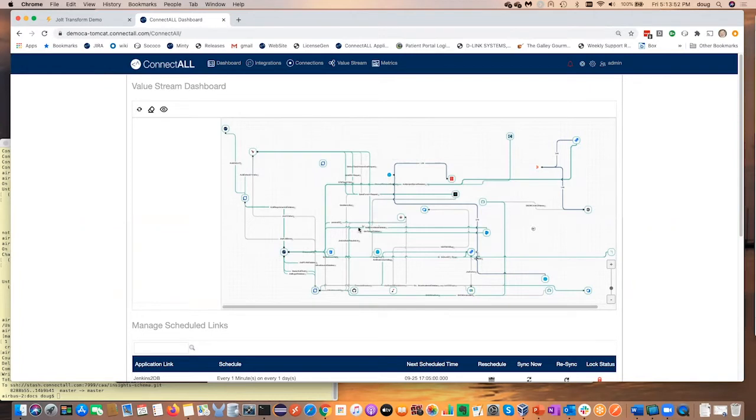So one thing you can do with user management is we have different roles. So maybe you want to assign the responsibility of managing some of the integrations to some of the admins that work for you. But a more common scenario is a new customer comes on board to your cloud and you want to give them the ability to manage their own integrations. So let me show you how you would go about doing that. So the technique to do that is use what we call user management.